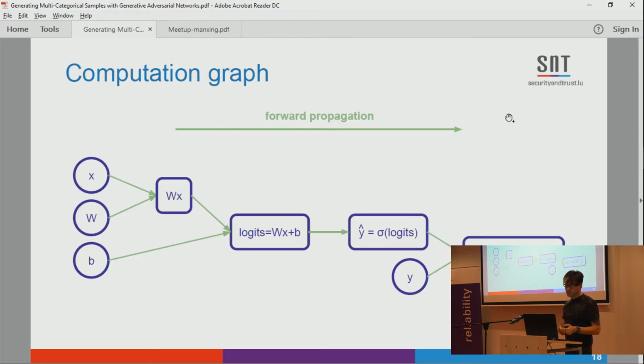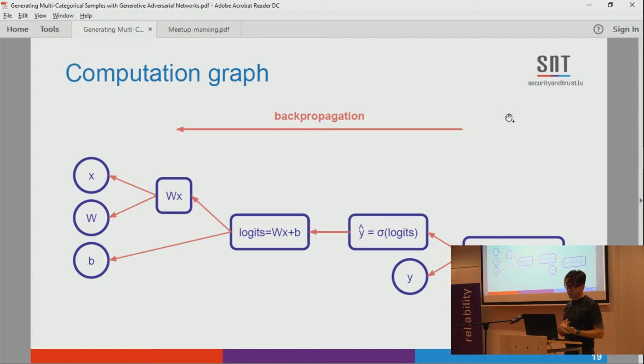Well, thanks to all these frameworks we have nowadays, like TensorFlow, PyTorch, Theano, Caffe, when we do the forward propagation, when we calculate from the inputs to the outputs to the loss, each operation is going to look something like this. I start with the weight and the inputs, then I add the bias and so on. And thanks to these frameworks, I can calculate almost for free the gradients of these operations, because these frameworks already know how to calculate the derivatives of all these operations, and we get this for free.